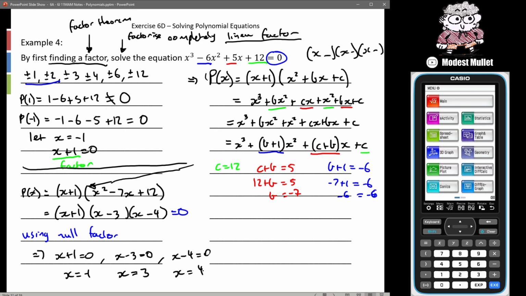Again, you could have done this whole bit on this right hand side instead using long division. On the test, just to make sure you have both skills, because sometimes problems are going to lean themselves towards being more efficient to do by equating coefficients. Sometimes it'll be better to do it by doing long division. You want to have both skills down pat, and in the test it will ask you to do both of them at some stage. But questions where it's open like this, where it doesn't give you a method, you can use either one that you want. But there will be at least one question asking you to do each on the test, so practice both.